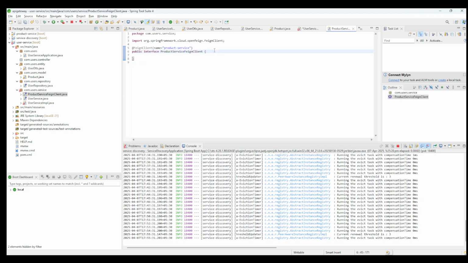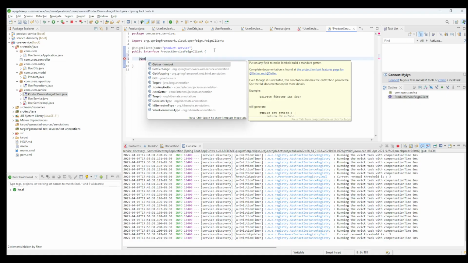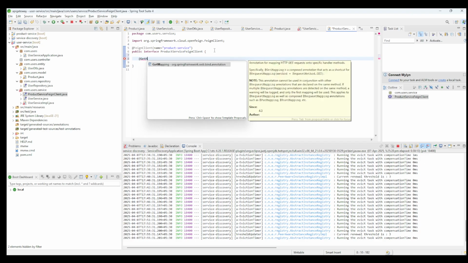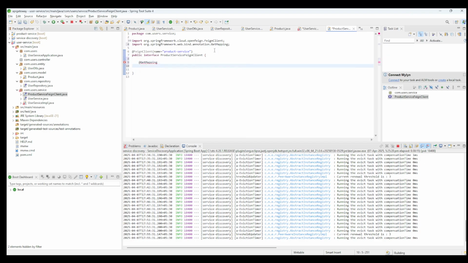Now let us add one GetMapping inside this, which will return the list of products, and here we can say getProductsByUserId.